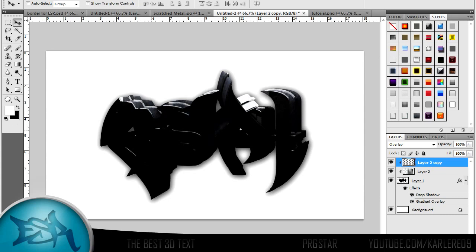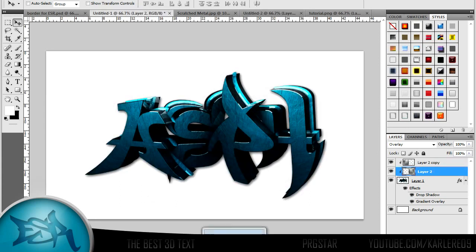And gray will look pretty dark, but if you go for a different color, like let's say this one. This one looks really nice, like a light blue and a black.